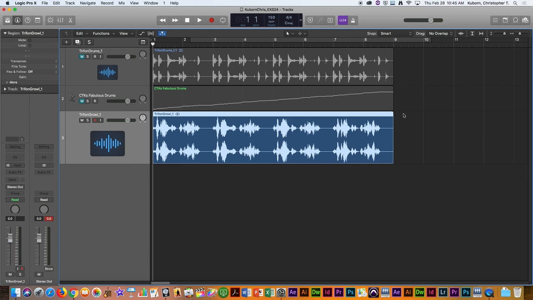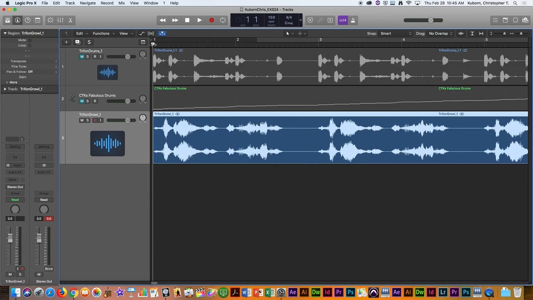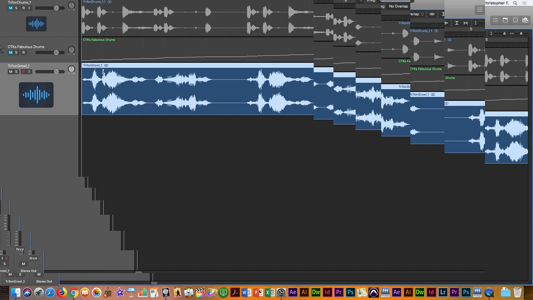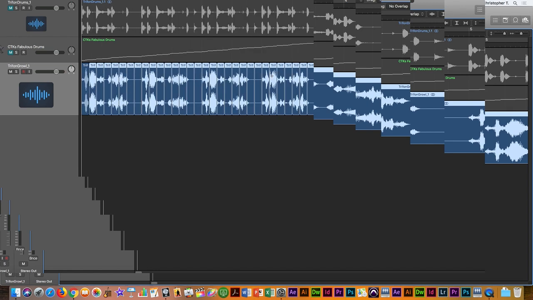Does that make sense? Yeah. Okay. So now I'm going to zoom so that I can see my quarter notes. So here's one, two, three, four. Beat two. Now, nice feature here. Switch to scissors. I'm switching to scissors. Let me zoom in. Holding down my option key, and I'm going to click. Notice it shows a little plus sign. I'm going to click on that first quarter note grid. And what does that do? It chops everything up into a quarter note region, a quarter note sample, a quarter note clip, whatever you want to call it, for that entire thing that I brought in.